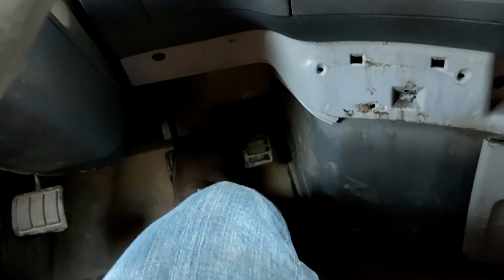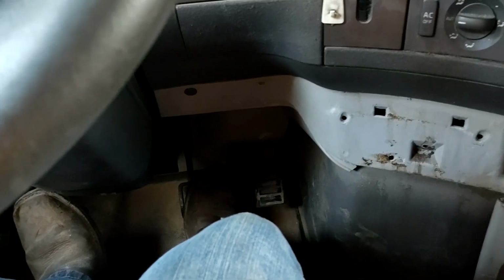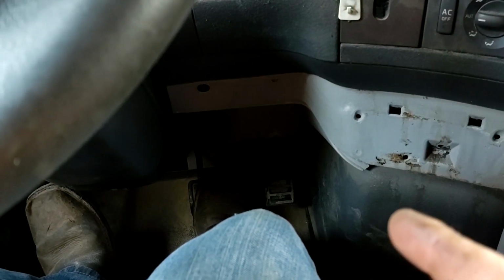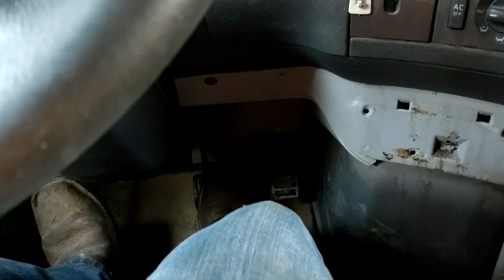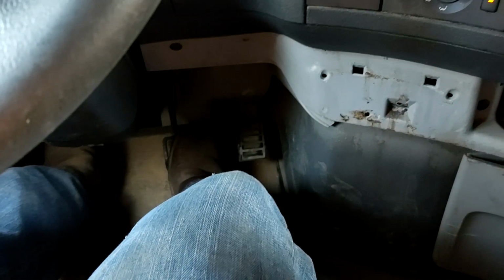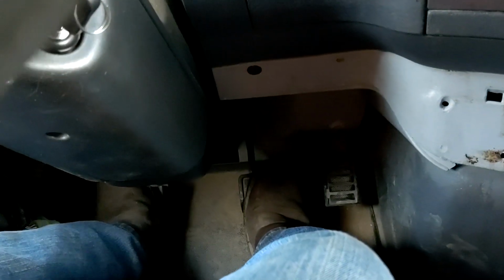I was sure thinking that maybe it had something to do with this, because this thing wouldn't stop turning even when you had the foot mashed all the way down on the clutch. It never would completely spin down. It was still trying to grind. But anyway, maybe the thing just come undone. Maybe being how it's a quick release, maybe it's quick to fall off too. And see, the clutch pedal, I don't know if you'll be able to pick this up in video, does not go down as far as it did. And I can feel that in my foot, and I could tell that it felt like the thing had fell completely off.